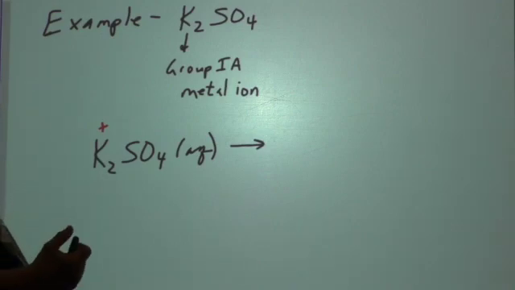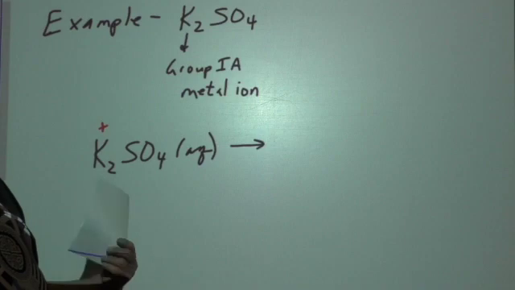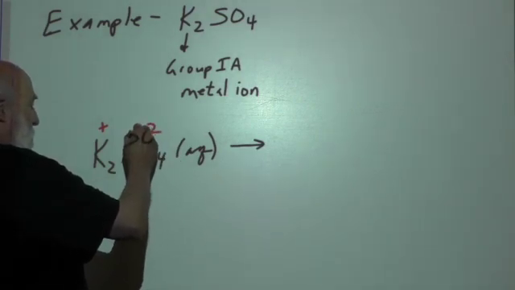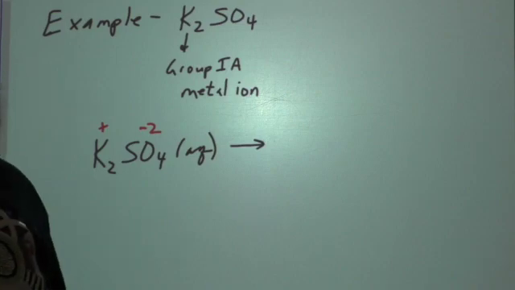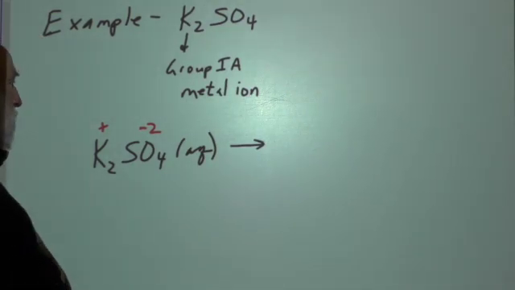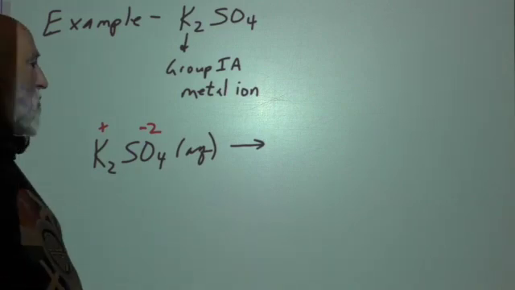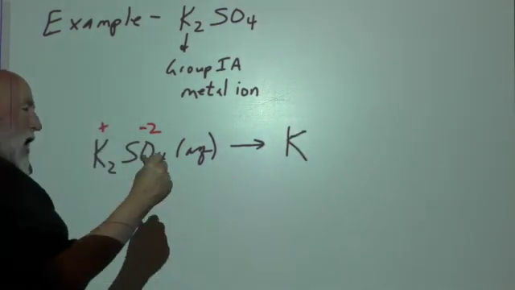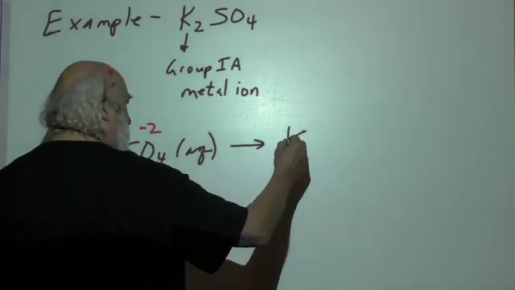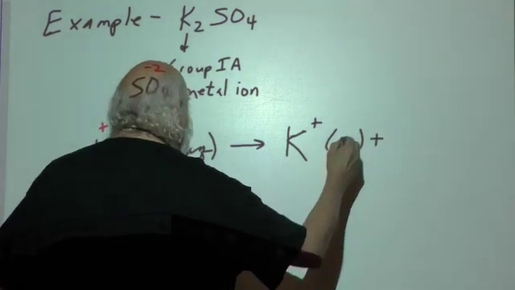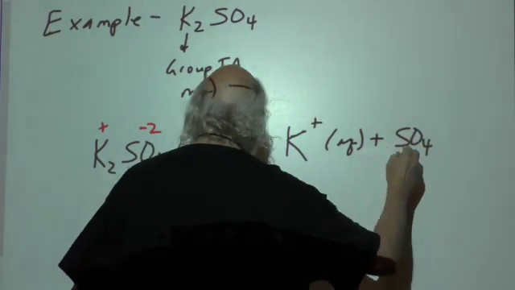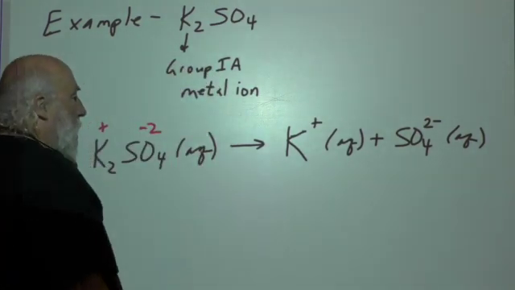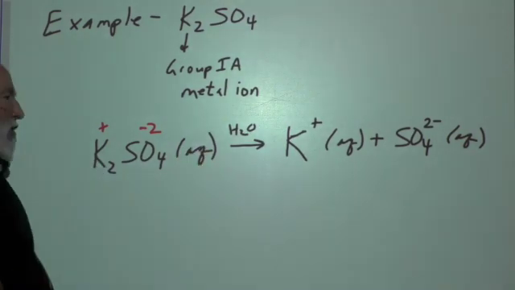Sulfate: one of 2 ways to find the charge for sulfate is by looking at the polyatomic ion chart, finding SO4, you see that it's -2, or realize 2 times 1 is positive 2, so this has to be -2 in order for the charges to add up to 0. Whatever process you use is fine as long as you get the right answer. But you must include the ions in your products. So you have K. Now K is not diatomic, so that little 2 that's there does not come over here as a subscript. And that's positive, and that's going to be aqueous. And then SO4 has a charge of -2, which we'll write as 2 negative. And that's going to be aqueous. And we can put water above this, but it's not necessary.